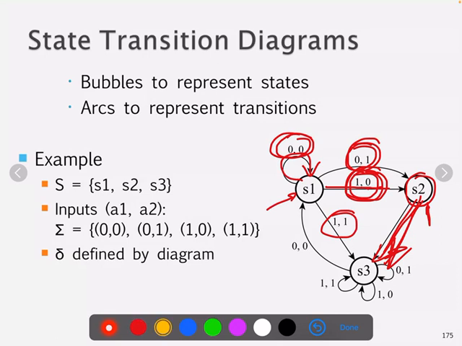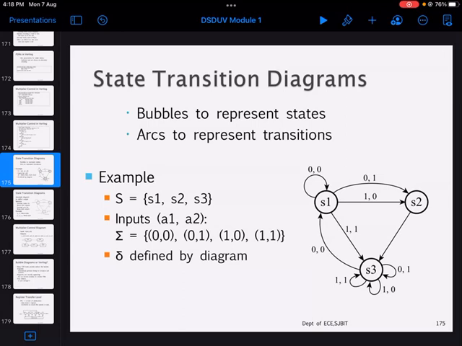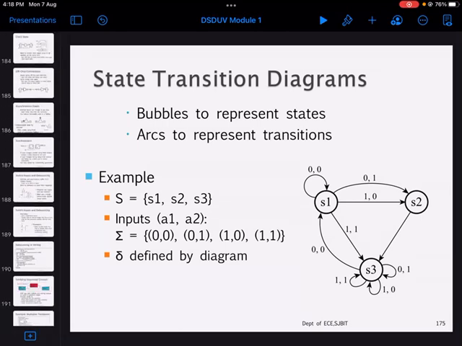Similarly, in S3, if the transition has to take place from S3 to S1, the inputs should be 0 0, so that it comes back to S1. Otherwise, if the inputs are 0 1, it remains in S3. If the inputs are 1 0, it remains in S3. If the inputs are 1 and 1, it remains in S3. So different states are considered for different statuses of the system. Transition happens depending on the suitable inputs that have been considered.